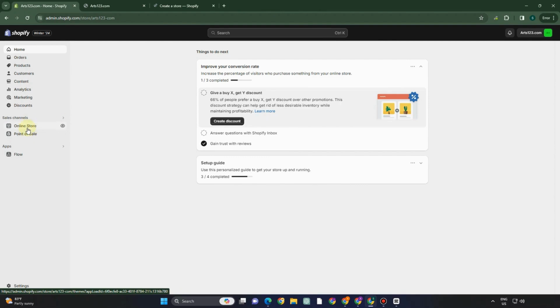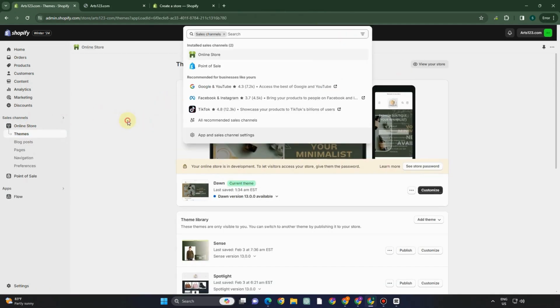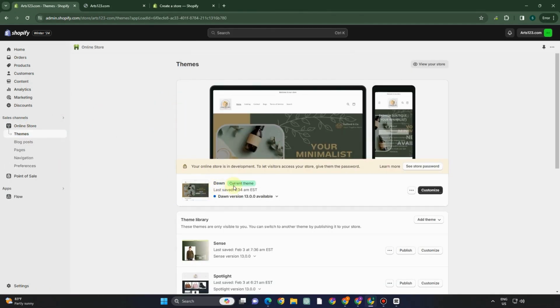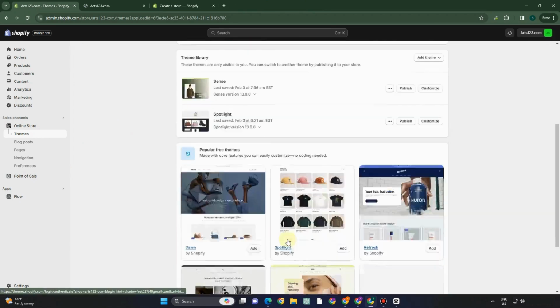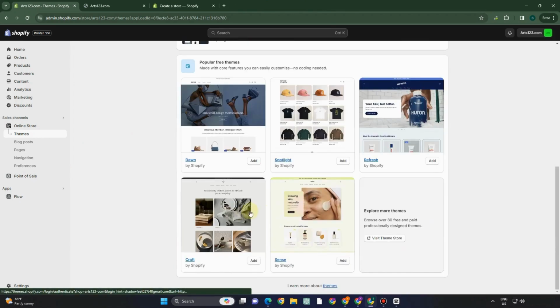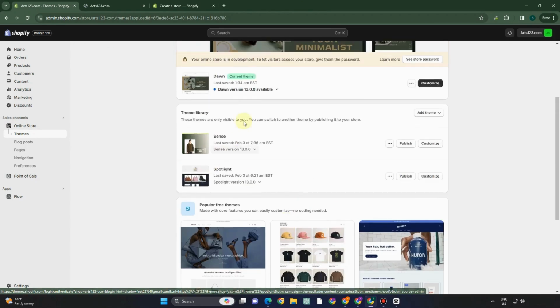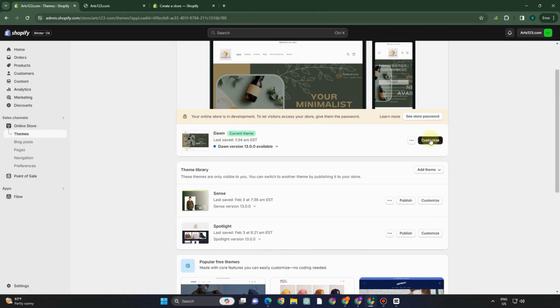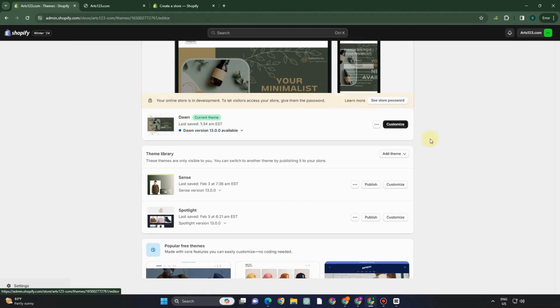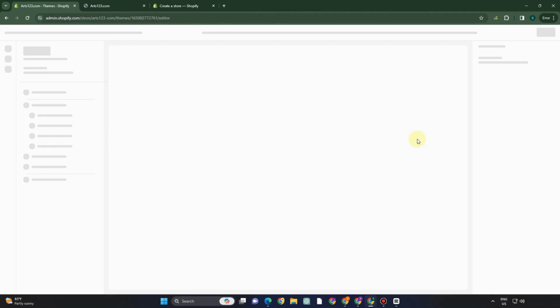So this is your Shopify account. And in order for you to set up a theme or an online store, first you just have to go to themes. Shopify offers tons of themes here, and other themes are not for free. So you have to purchase, you have to upgrade your plan. So this time, we're going to choose the Dawn theme here, which is for free.